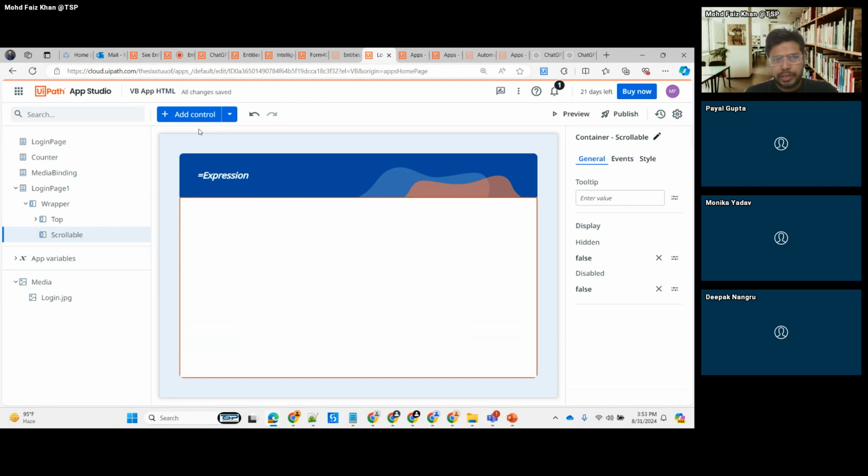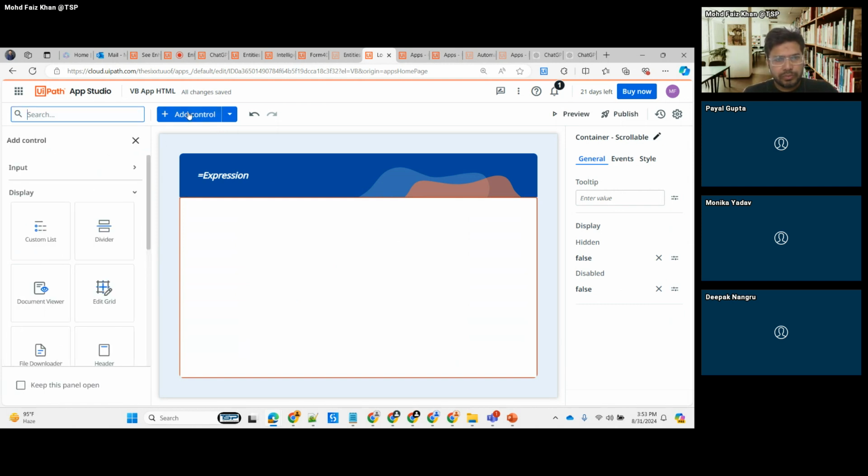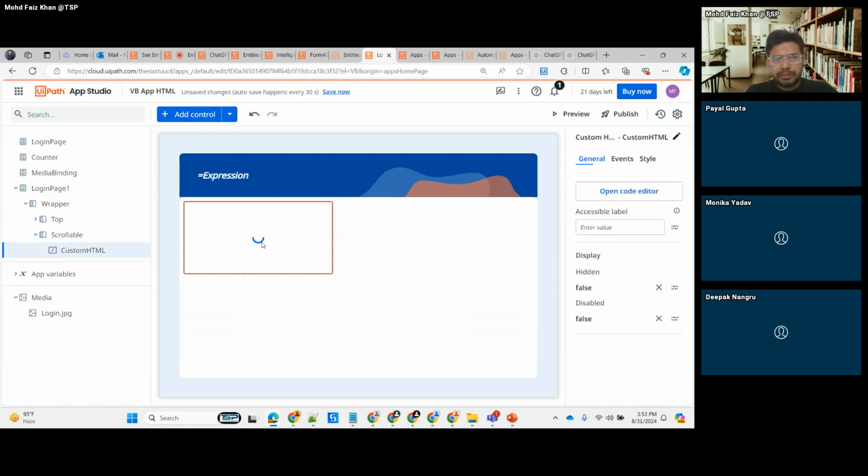So what you have to do first, you click on add control and you can search custom and drop it here. So the custom control is here. It's time to see how we can make a friendly or user friendly application, and all the CSS and JavaScript should also apply, what you have written, right? So you have to write the CSS, HTML, JavaScript code first. I would not recommend that everyone go and learn HTML, CSS, and JavaScript. If you have time, you can learn. If you don't have time, you can leverage an LLM or chatbot, right? So it can generate the code for you.